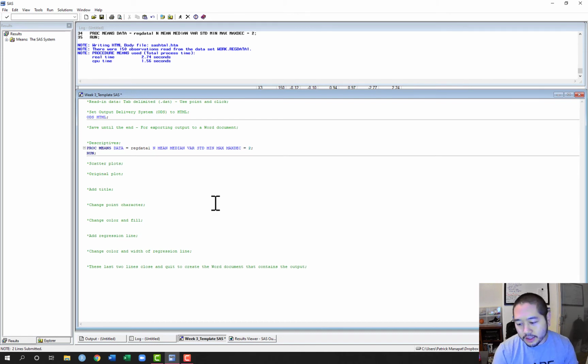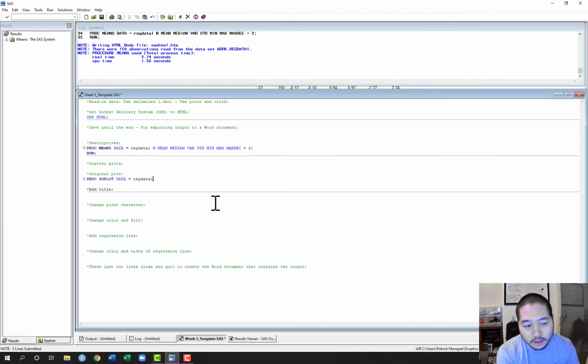The next thing we're going to get into is plotting and then customizing that plot. So to create a scatter plot in SAS, the procedure we'll be using is sgplot. Again, we want to specify that our data set is reg data1.